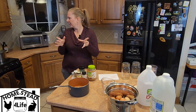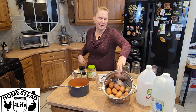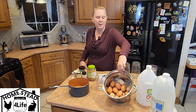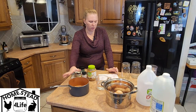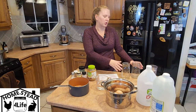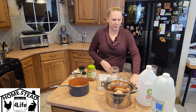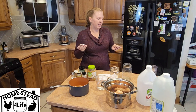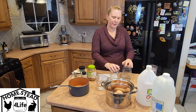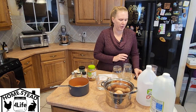For our supplies today, we've got our pot of water that is thinking about boiling. We've got our inner pot. I think this is for steaming things, but we're going to use it to boil eggs, with a dozen eggs. We've got a pot that we're going to use to cook all of our seasonings in. We've got our jars with lids and rings so they can be stored in the fridge. Because we're not officially canning these, I'm reusing lids because I'm not worried about that seal, okay? They're going to go in the fridge. They're going to stay there. They're not going to be left at room temperature. So that part's not going to matter, okay?